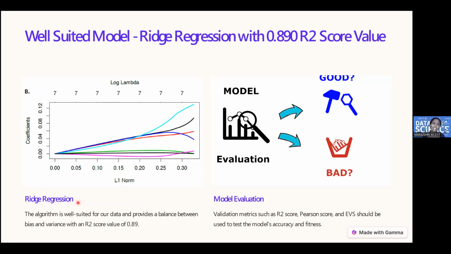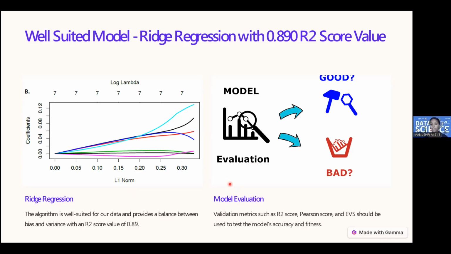So what is ridge regression basically? Ridge regression is an algorithm which is used when there are more independent variables and a lot of higher correlation values. So to explain it in simple terms, it is a regression algorithm used on data sets where there are a lot of independent variables and higher correlation values.